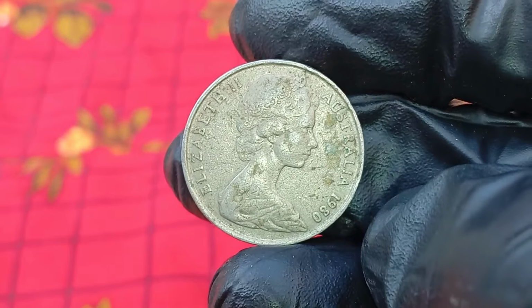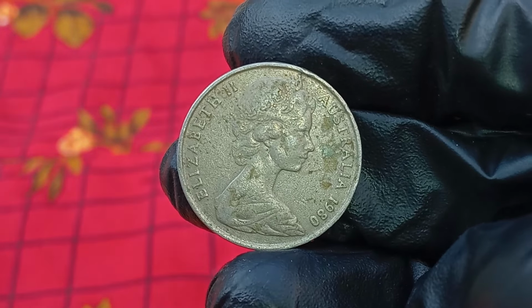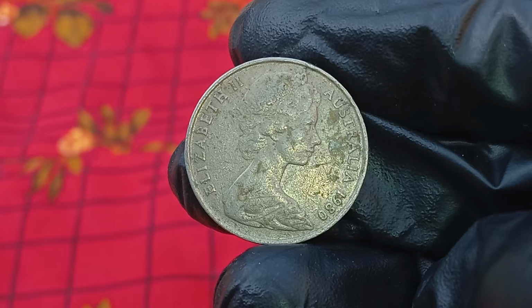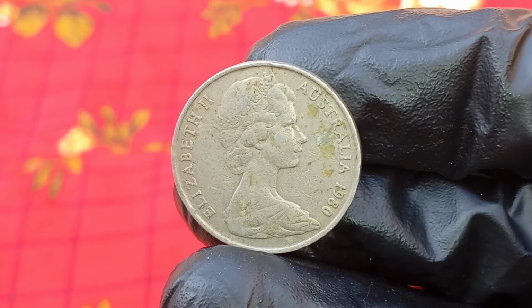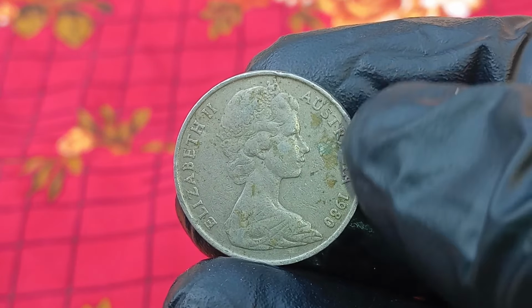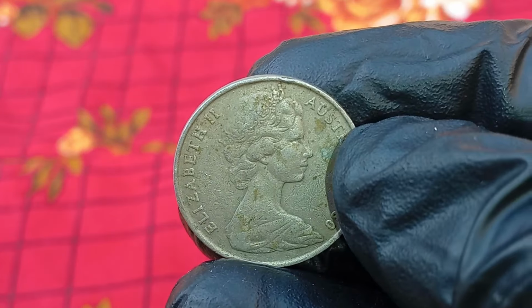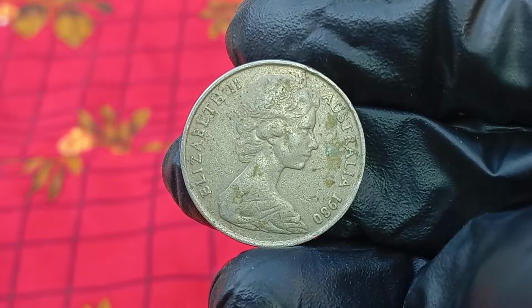Collectors value condition more than almost anything else. And when they see a 1980 10-cent piece that still carries the strength, the shine, and the crispness of its youthful form, their excitement spikes instantly. And here's the part that electrifies the collecting world. Most very fine 1980s have disappeared. Gone. Lost to circulation, melted down, worn beyond recognition, or sitting in jars in damaged form. Which means that when a very fine specimen surfaces, collectors don't just get interested, they get competitive. They get emotional. They get aggressive with bidding. It becomes a treasure hunt with only a handful of winners.